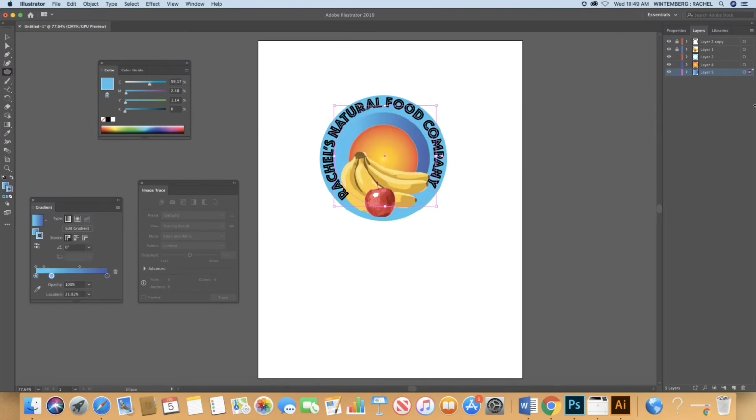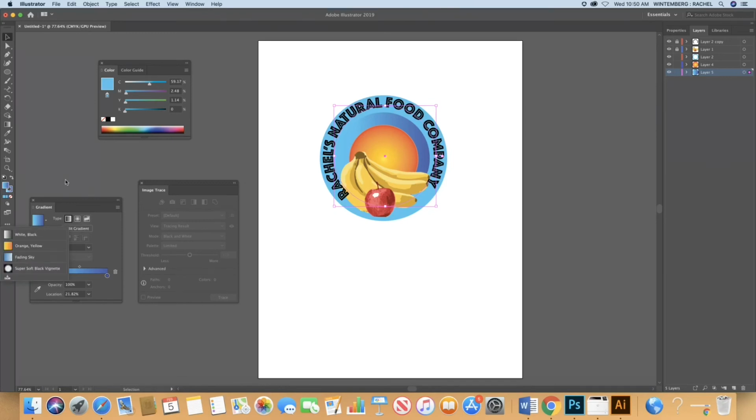Once you have the design you like, you can go File, Export, and export it as a PNG. Or you could unlock all the layers and select all the layers. If you want to select multiple layers, you hold the shift key down and you can select all the layers. And then you take the selection tool and drag it across your design so that it selects everything. Or you can go to the top and hit select all on artboard. Once everything is selected, you can just copy.